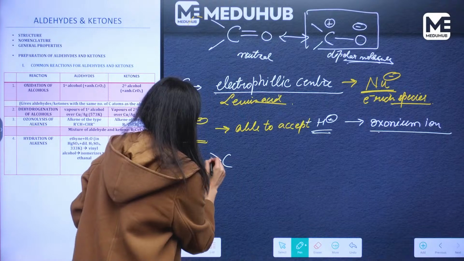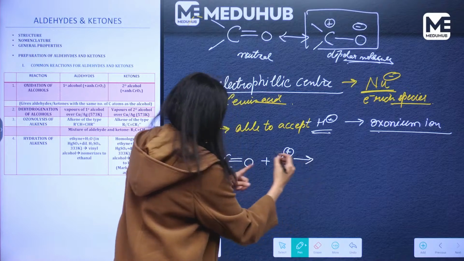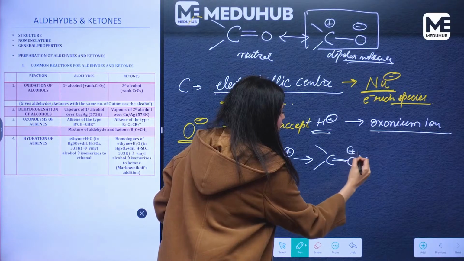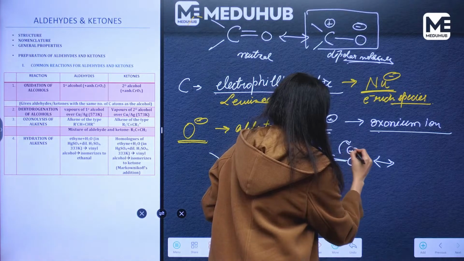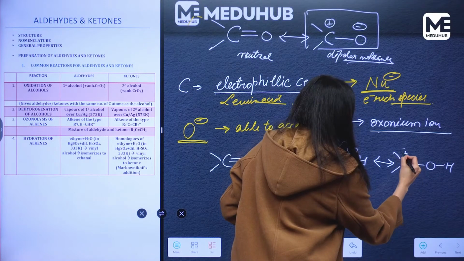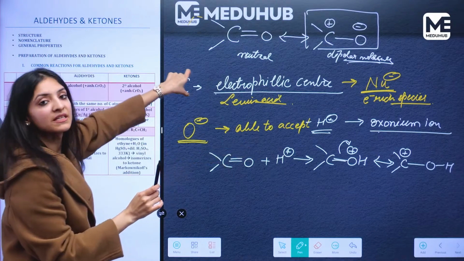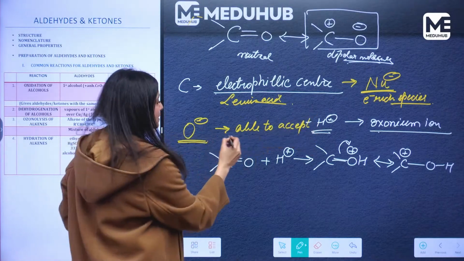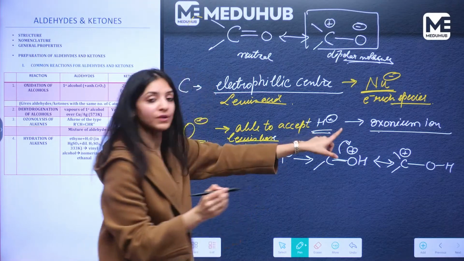So we have a carbonyl compound here which takes up a proton and gives us this OH, positive charge here. This can be a resonance hybrid of this contributing structure. Now look at these two structures here. We understood that this carbon is an electrophilic center. This oxygen can easily take up a proton. So this is acting as a Lewis base and forming an oxonium ion.